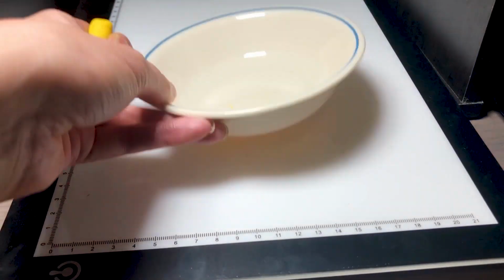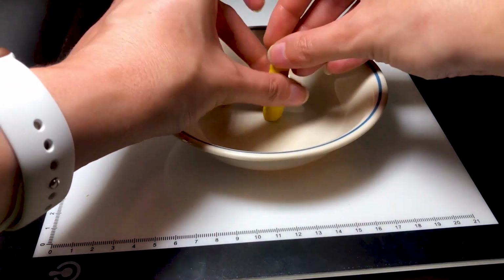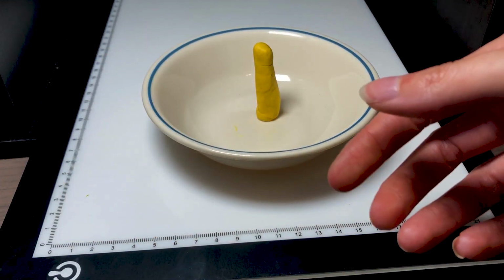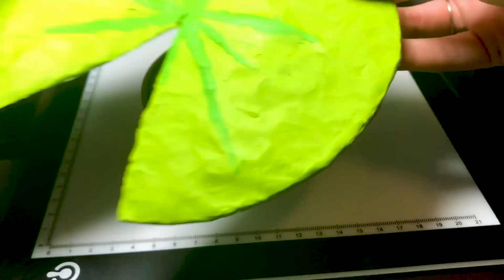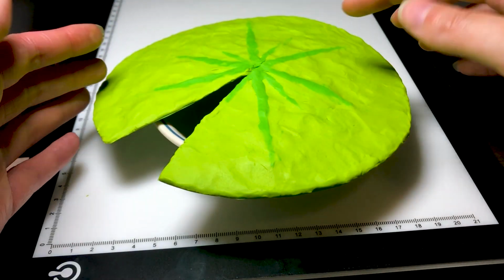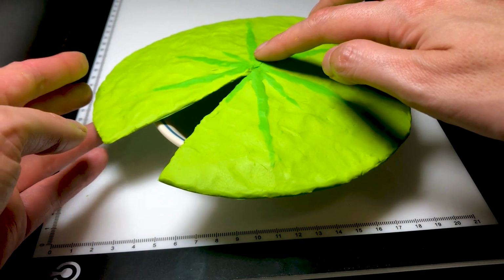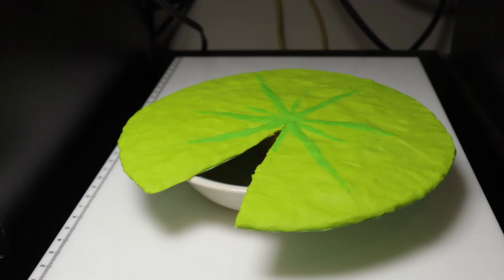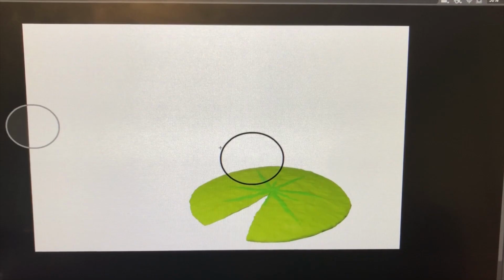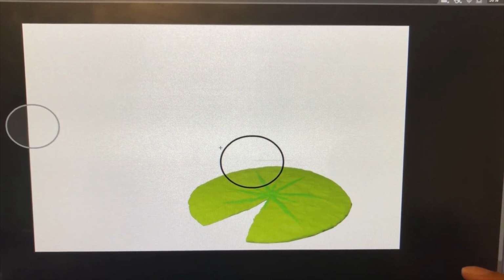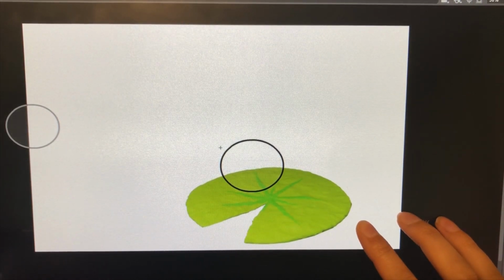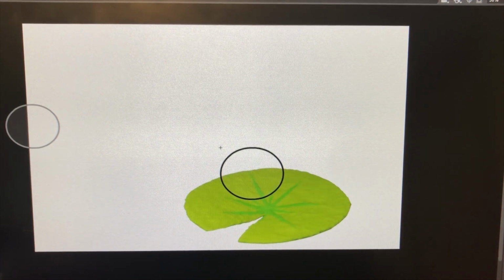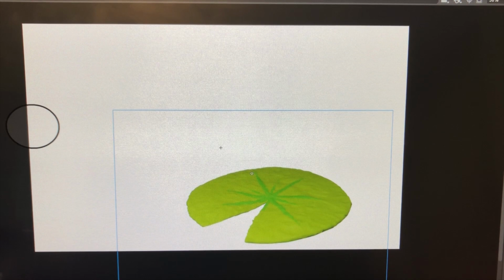So what I did is took a bowl and put a pillar of plasticine in the middle, and then I took my lily pad, put it on top, and then I just lined it up and pushed it down a little bit more each time until I got all my frames. So I put in all my lily pad frames. They are right here, and I can then just go outside my symbol here and it should play.